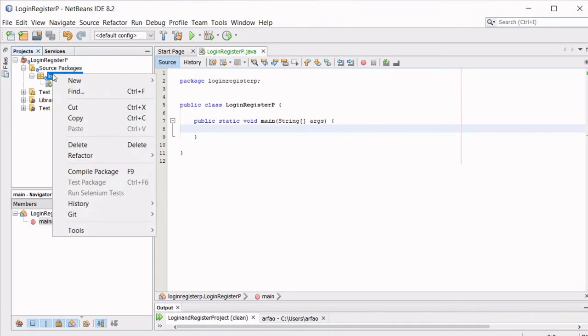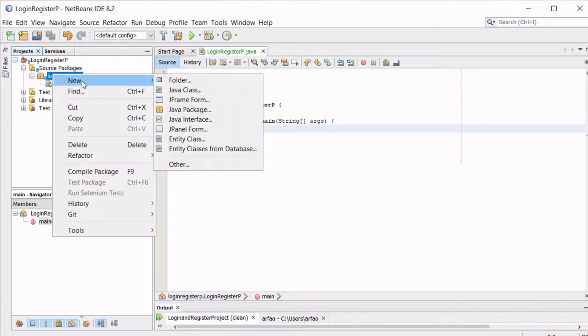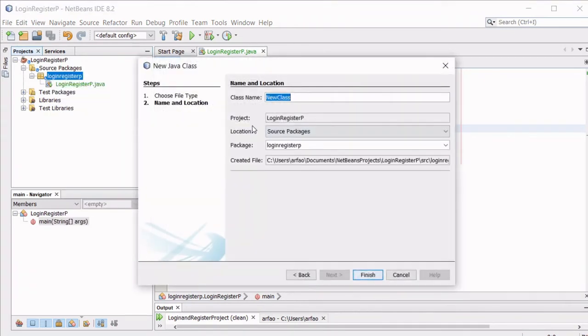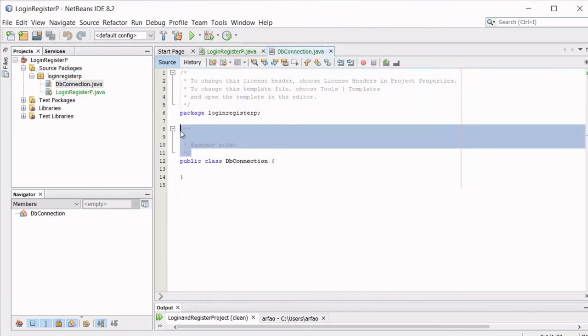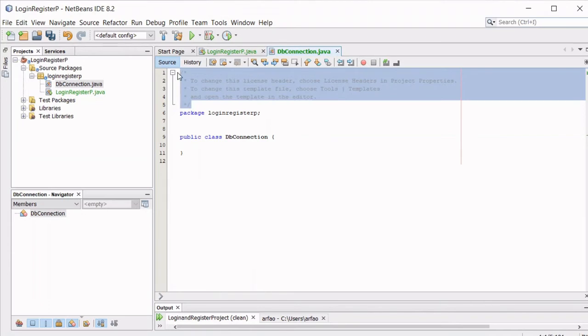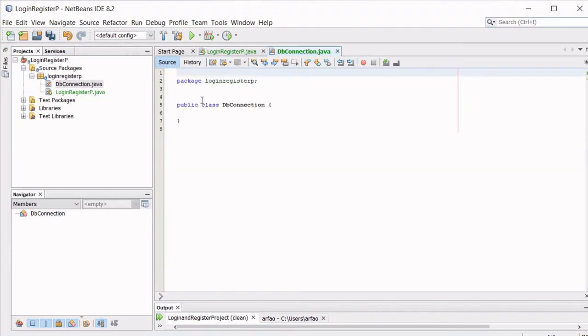Okay, so right click on the source packages, click new, and then click on Java class. Let's call this DB connection. That's the name for our class. And then let's take out these comments. Let's clean it up a little bit. Okay, and next I'm going to create an object from connections.